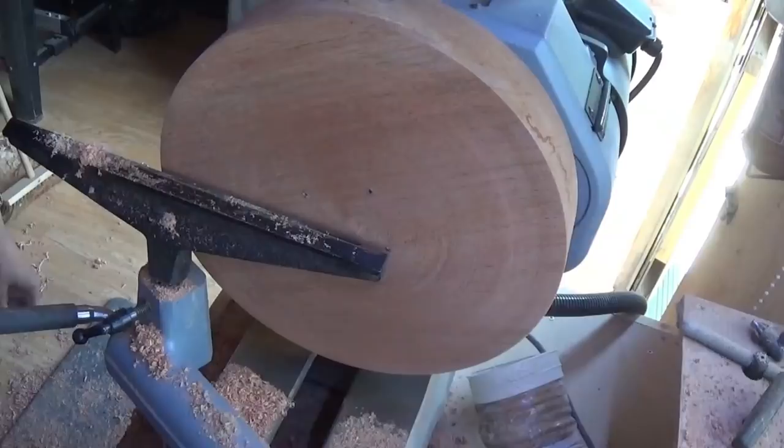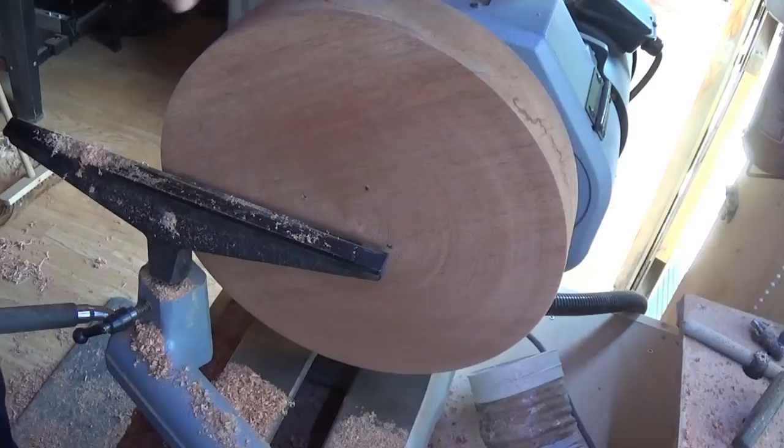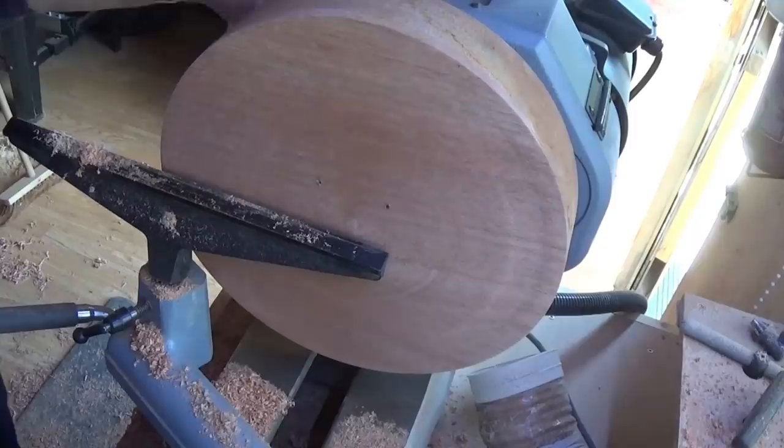Right, there we are, a nice chunk of Sapele, not a lot going for it, which is why I'm going to use some colours on it. I'm just going to finish the edge off. I'll smooth that off. As you can see, there's some holes there where I had the face plate to put the mortise on. So I'm going to shape the back of it first and we'll see where we go from there.